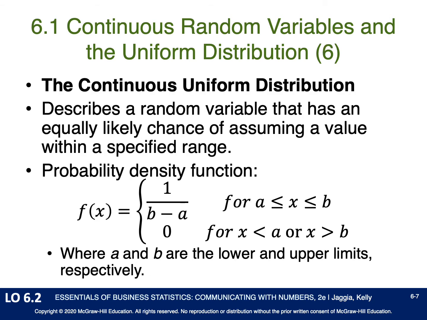So the probability of them showing up any time between 2 and 3 is equal, right? There's no higher probability that they're going to show up closer to 2 or closer to 3. So anywhere in there is an equally likely probability. So for a continuous random variable, again, we're looking at that function where our lower and upper limits are a and b, and so then that probability is going to be somewhere between 0 and 1 over b minus a, the upper limit minus the lower limit. So let's walk through an example to make this make more sense.